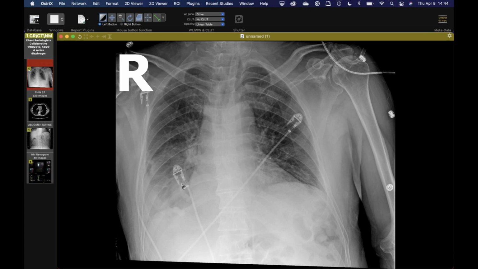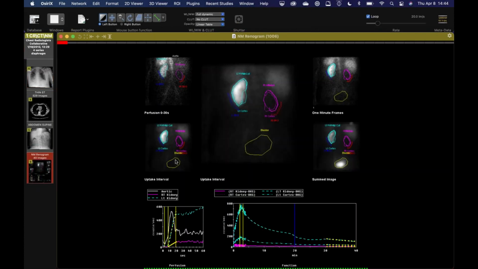And this patient has had trouble with his kidneys. So they did it way back when. This is a renogram, for those of you who remember these. So they do perfusion, they look at uptake as well as excretion. And you can see clearly this right kidney. And the convention is, you do these with the left actually on the left, so it's a posterior view. And the ROI here shows that this is a non-functioning right kidney.